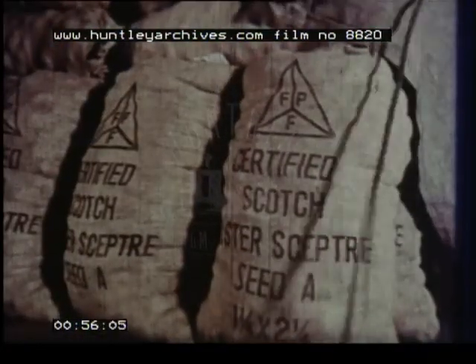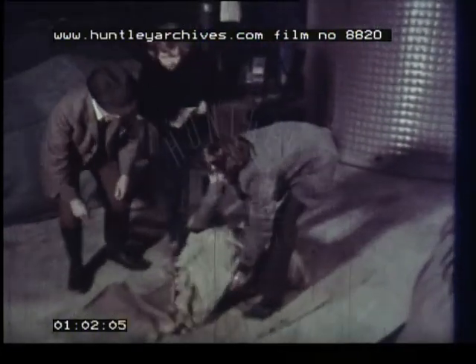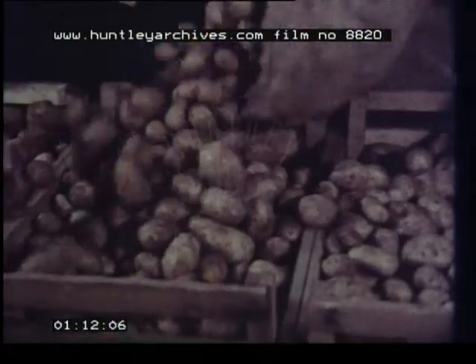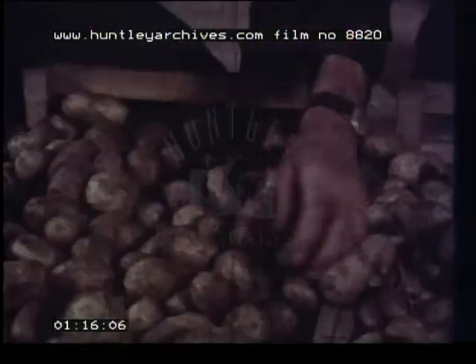The high-quality seed for the next season's planting can be delivered to the farmer anytime from the previous autumn onwards. He'll need to make sure that the seed is dry and that it's up to specification. Then he'll need to store it until the spring. He'll take the trouble to sort out the odd damaged or diseased potato so that infection can't spread.